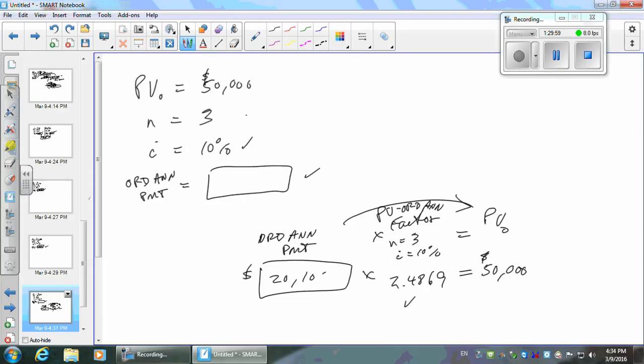20,080. If you use the table, 20,080. If you use a calculator, 20,105, because the table is rounded. So, did anybody use their calculator? Did you get 20,105? Yes, I got 20,106 with rounding. Okay, with rounding. Good. We're good. For a quiz, I'll take the 20,080, by the way. Of course, that's fine.